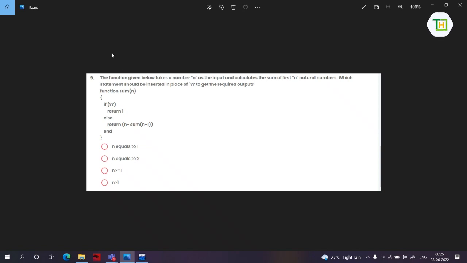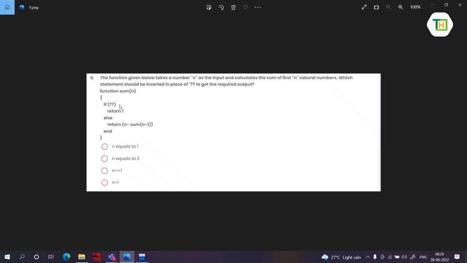Okay. Now the function given below takes a number n as an input and calculates the sum of the first n natural numbers. Which statement should be inserted in the place of question marks to get the required output here? For example, I'm going to give some values. What value is it going to print, the sum of the first natural numbers?